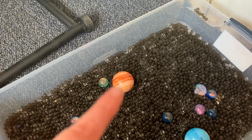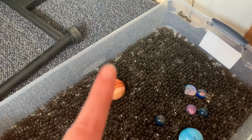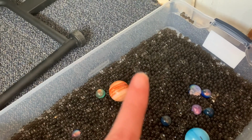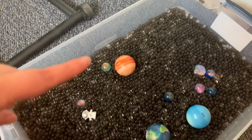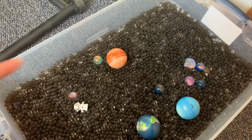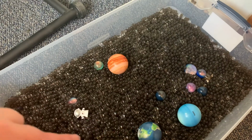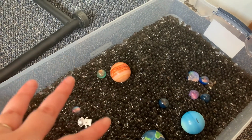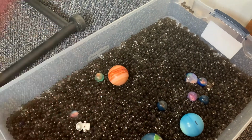And I put this in a big bin. If it was just her, I would not use this, but this is something that all of my children have so much fun with and like to do with her. So I decided to upgrade to this bigger sensory bin, and that way all of my kids can sit around it at the same time and have fun. So those are the busy bins that I have for my toddler.